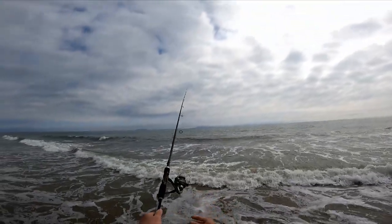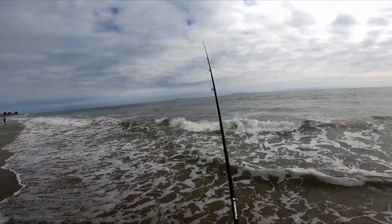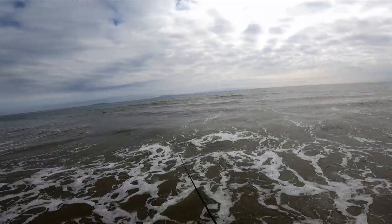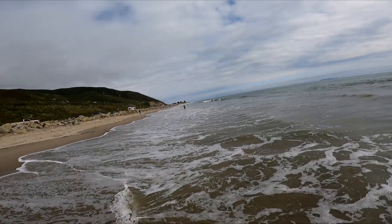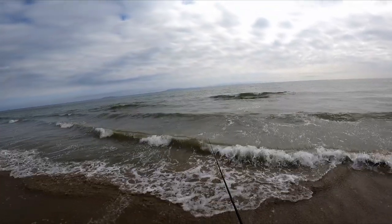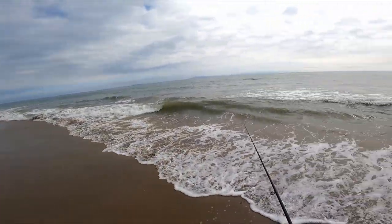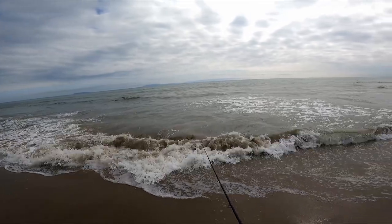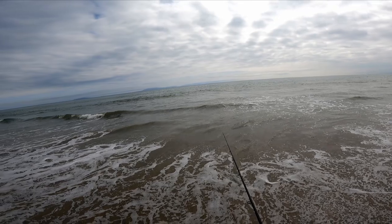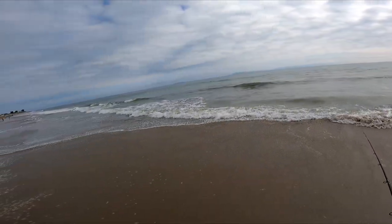So yeah, I was pretty frustrated, but I eventually figure out this beach, and I figure out where and how the fish are starting to actually bite, and not just nibble, but actually get some good bites, because I was getting nibbles all day long with this rig that I had on, but none of them were sticking. I wasn't sure if it was the size of hook that I was using, which it probably is. It's probably too big of a hook, so I'm gonna try a little smaller hook the next time I go. Yeah, but that's all I wanted to say.